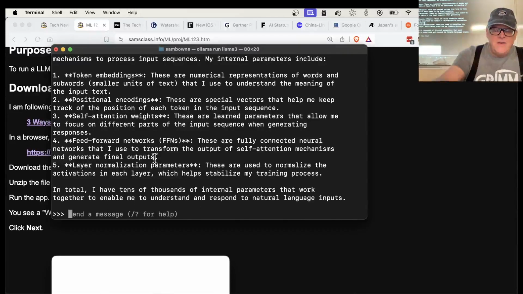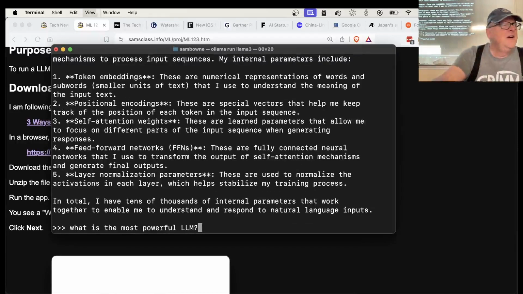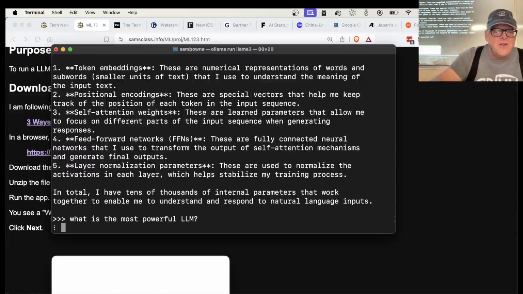So let's see, what is the most powerful? Try something more controversial. Well, I don't know if this is controversial either. But anyway, the point is, it's really smart. I tried to trick it with the usual tricks, and it's too smart to fall for it. If you ask it the same question multiple times, it notices, instead of just giving you random wrong answers. If you ask it a simple numerical question, it gets it right.